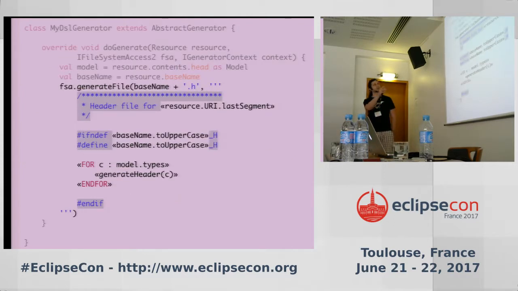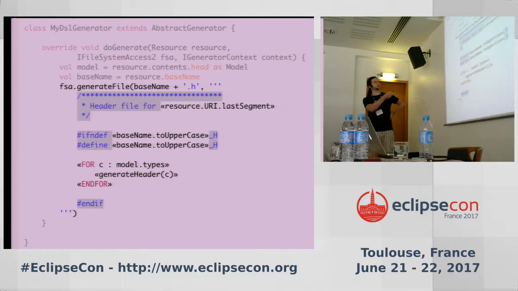So this might be very familiar to all of those who have already used the Xtext generator API. So basically you implement this doGenerate method and you get a file system access, which is kind of a layer which you can use to generate files, either directly in the file system or in memory or in whatever context you're applying this. And here we say this is the name of the generated file, and this is the content declared with the template expression as explained by Christian. So the first very easy step to add tracing information for this whole file content, and let's say we want to trace this to the root object of our model.